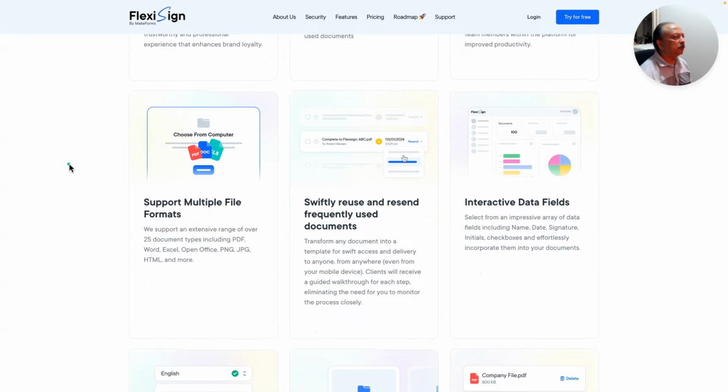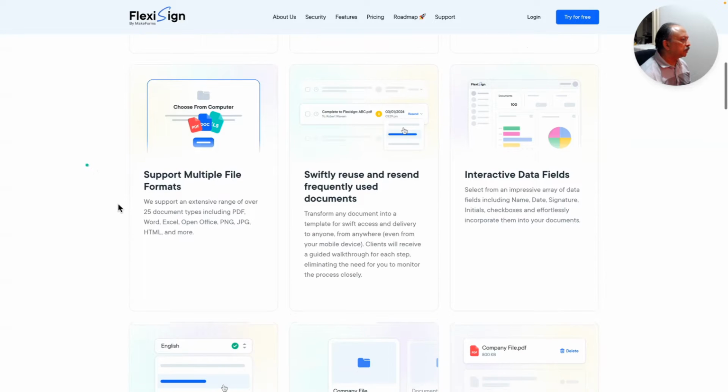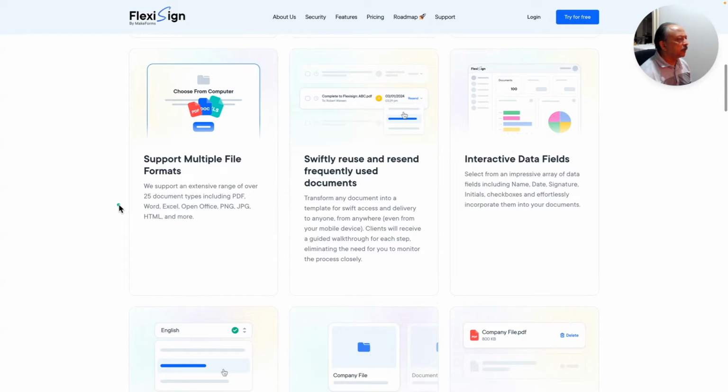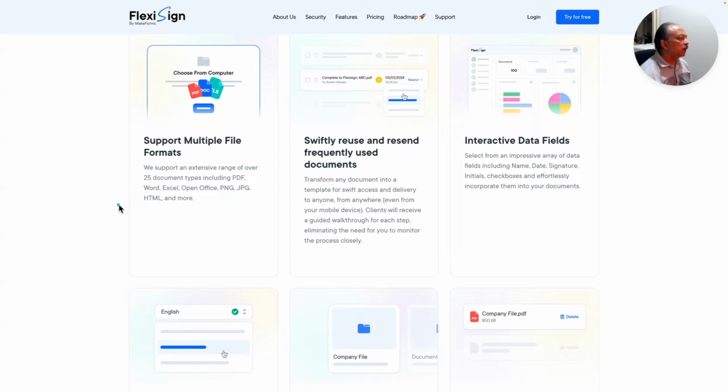Now, support for multiple file formats. I believe I've tried Word documents, so it definitely supports that, and I'm sure it supports PDF. It shows XLS here, but I'm not sure. It does say Excel, OpenOffice, PNG, JPEG, HTML, and more, but I've only tested Word documents, and I'll show you when I take you back into my account.